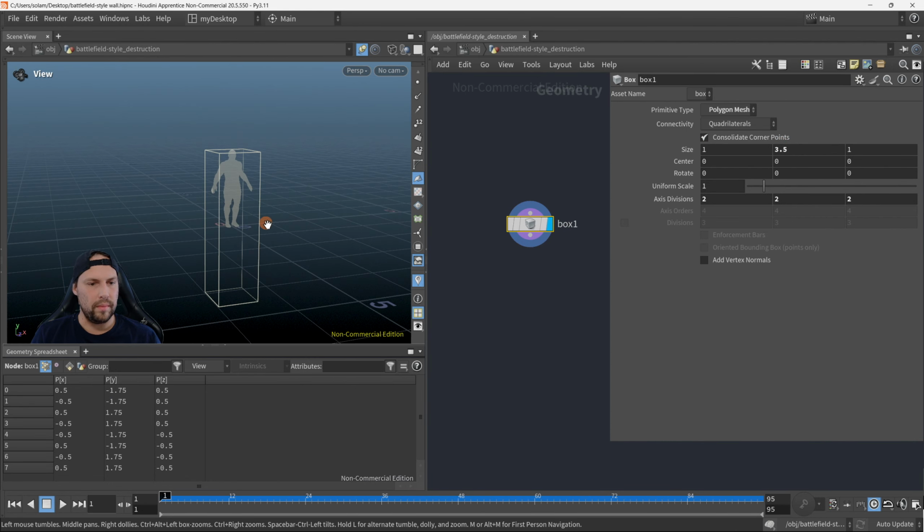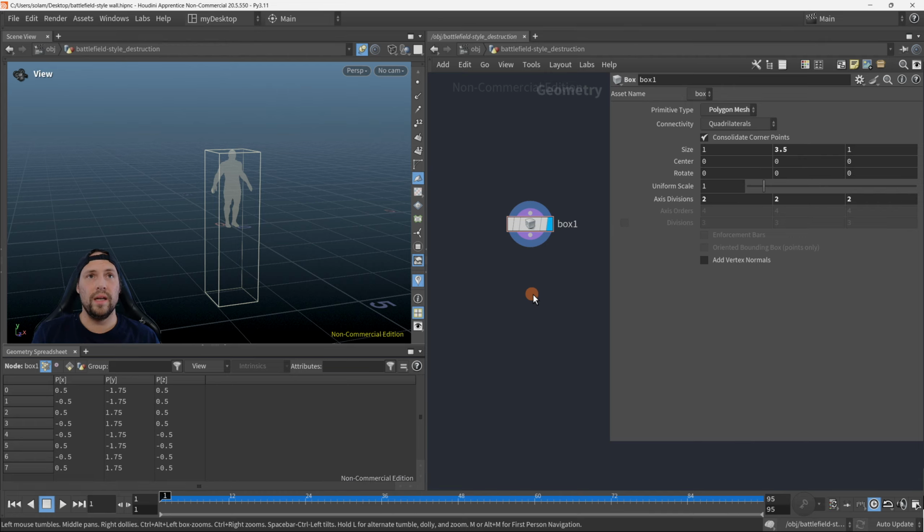But there's another problem. Okay, let's focus on this area here. See how Tommy is sitting right on the level with the ground, which is exactly what we want. We want our structures, or anything that we are creating, flush with the ground at all times. So how can we take the box or plank that we just created and move it to the ground? Well, I propose we bring out a node called a match size node.